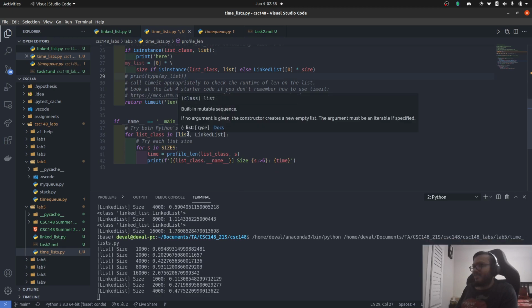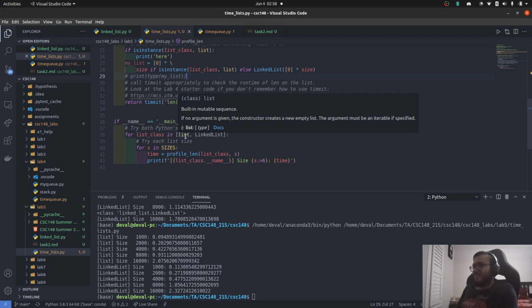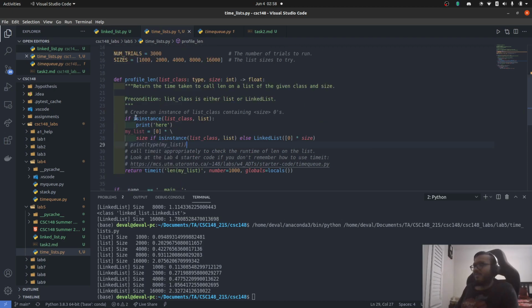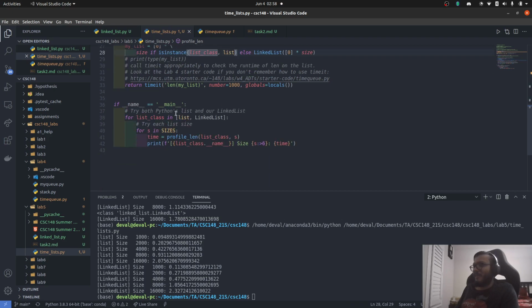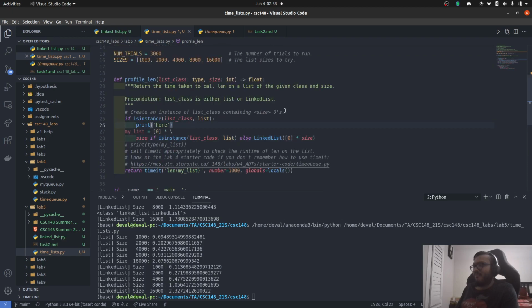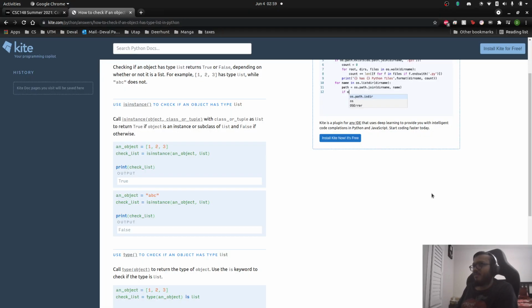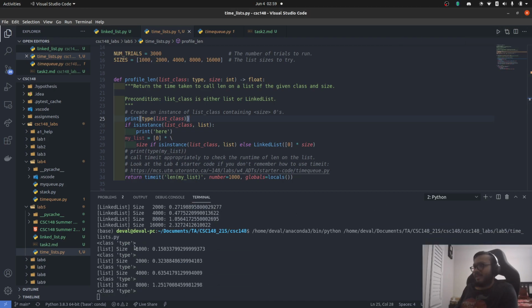Why won't it work? How is this not working? Am I not doing it properly? What the heck? Class type?